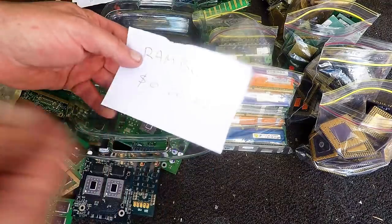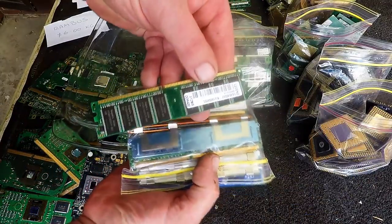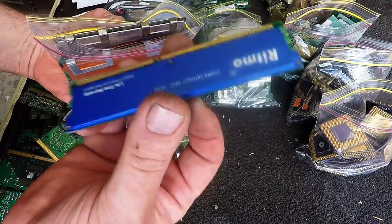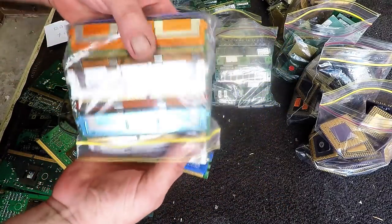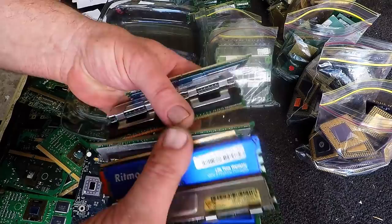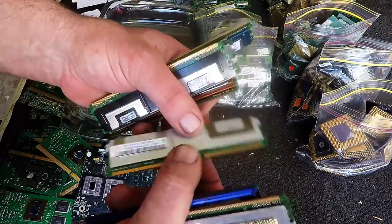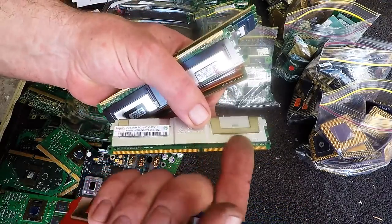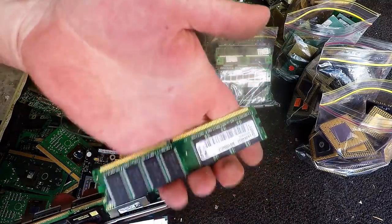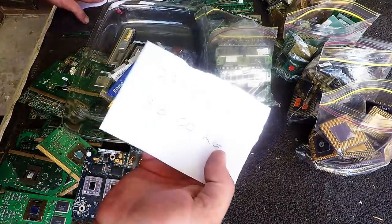Next one is Rambus, $6 a kilo. So basically, it's pretty much exactly like a regular gold RAM, except it's got the aluminium shielding over the outside. They come in all kinds of colors. You can increase the value of these by removing all the metal and cleaning up the RAM stick. There's glue underneath. You clean them up and bring them back up to normal RAM, and you'll get $15 a kilo, but as this, $6 a kilo.